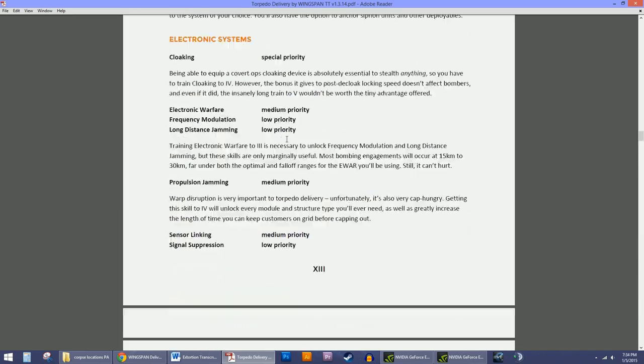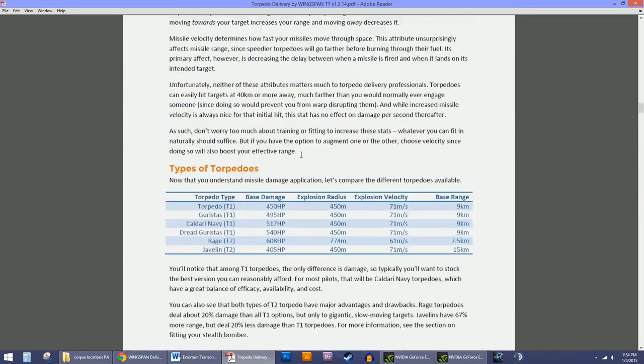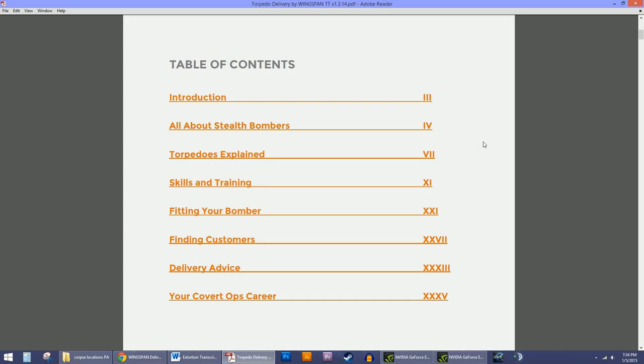So I've gone through literally every skill that is in any way relevant to stealth bombing and put them in essentially an order, low, medium, high, of what are the most important things to train first: what should you max out first, what should you get to level 4, then get other stuff to level 4, going through all that stuff.